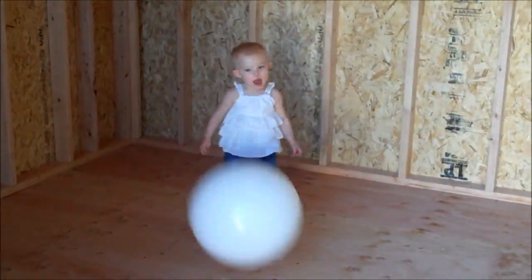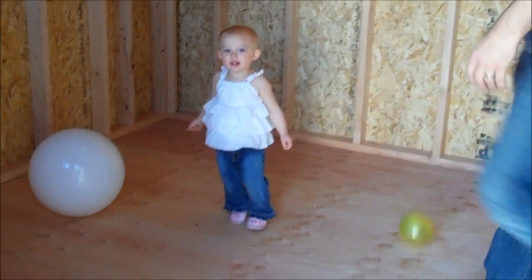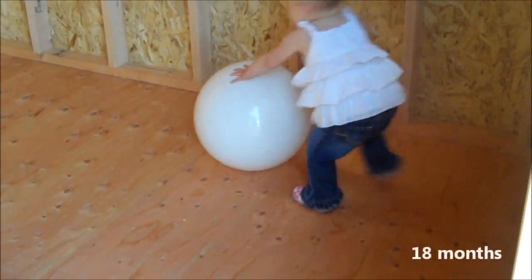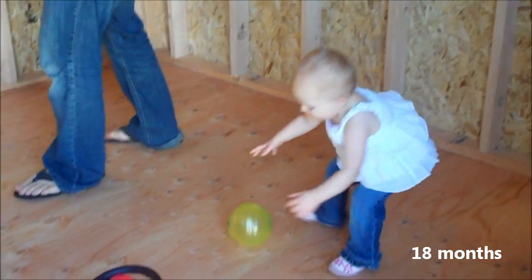Scarlett's wearing a fru-fru top with squeals of delight, and some jeans from Goodwill that are really from Children's Place with ruffles at the bottom. The Mary Janes are just from Payless and they have a little flower detail on them. She has some stitching on her bum that's cute. And underneath the ruffle top she has a heart-shaped onesie — a heart-shaped onesie!